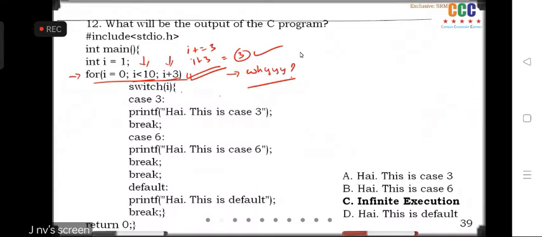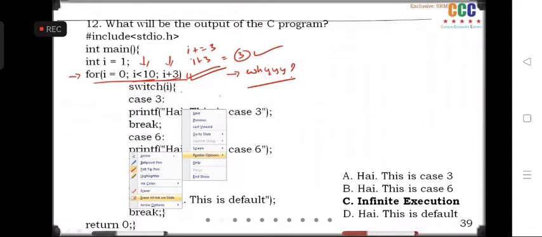Sai Harsha: then also infinite how, sir? Because break is also there. Then also infinite. Okay. Sir, but in the first iteration, when I equals to 0, the default statement will execute and break. Who said that? Two people. Let me check. Both Harsha and Samartha. Yeah. Let me check.